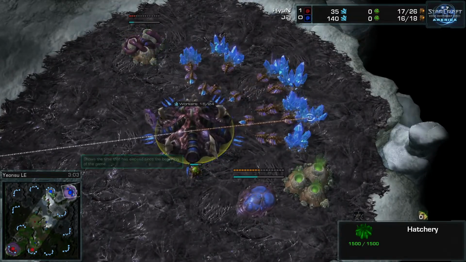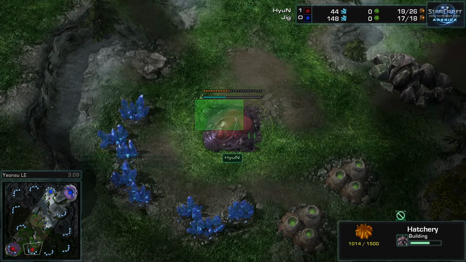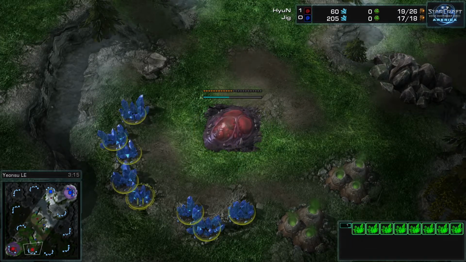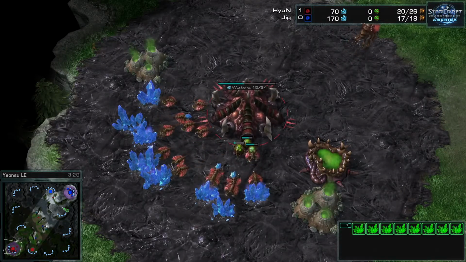We've got, I believe this is Hatch first coming out of Jig. So Hatch first against the 15 pool, 15 Hatch. Very similar openings with very similar timings, but Hyun, if all things go perfectly, should come out just a little bit ahead.